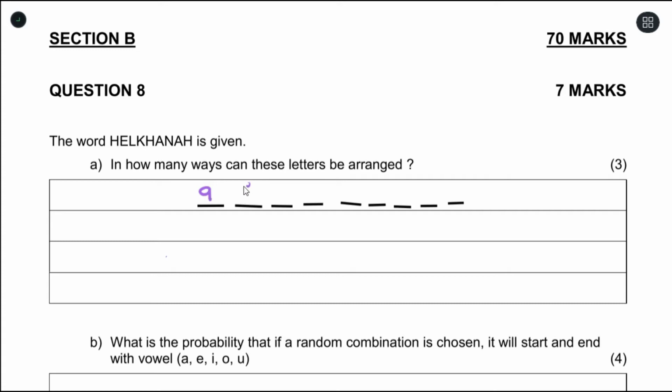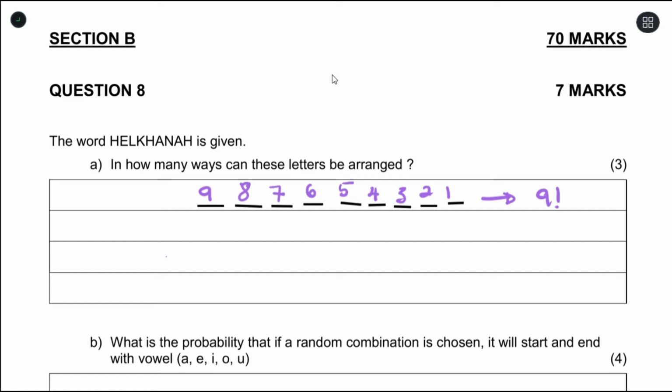And that first letter comes from the 9 choices I have here. Now, the second letter would be from 8 choices, because remember, we've removed one from the first position, and you're going to keep removing one letter as you go down in terms of the position, until you get to the last position, which is represented as 1. To make it easier, all this is the same thing as writing 9 factorial. So that's one way to look at it.